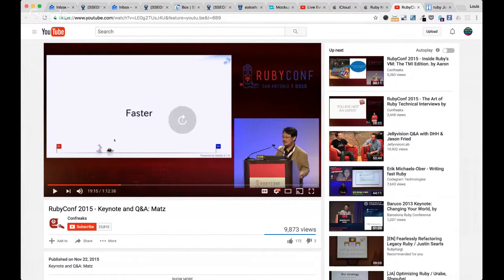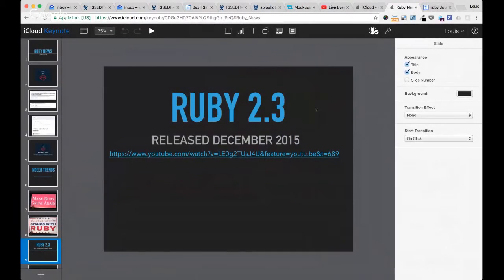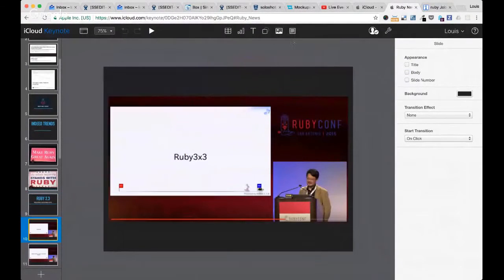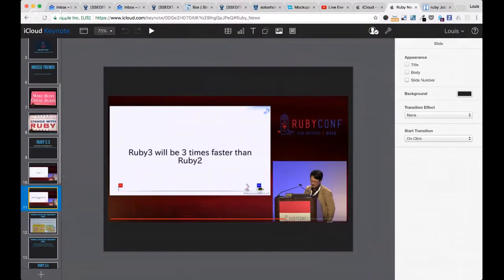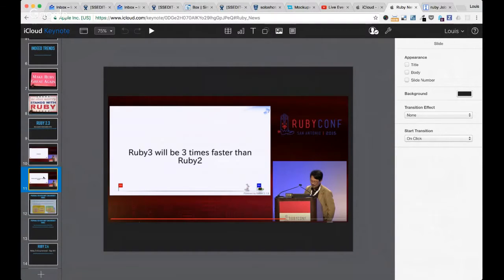Another example, and then basically it talks about optimizations from there. I think I created a slide, Ruby 3x3, which is the next version of Ruby. Ruby 3 will be 3 times faster as the goal, 3 times faster than Ruby 2. And Ruby 2 has actually been quite a bit faster than Ruby 1 series, 1.9. One of the things people always complain about in Ruby was that it's slow. So they've really been working on improving that, and there's been all kinds of performance optimization.